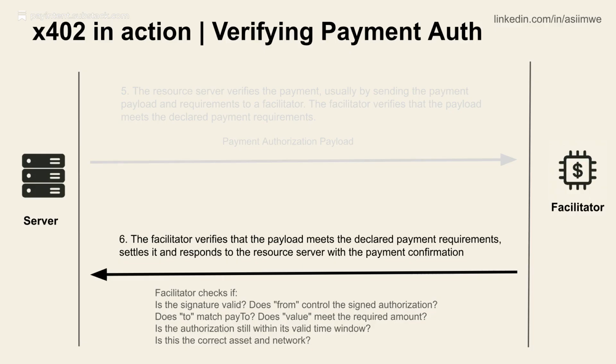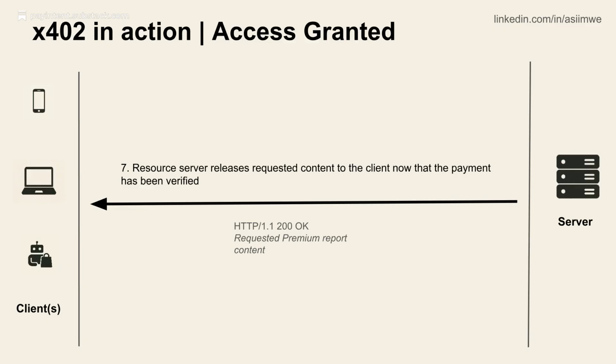The resource server then verifies the payment authorization, usually by involving a third-party facilitator. The facilitator is similar to a PSP in traditional payments. However, for stablecoin payments and this example, the facilitator doesn't touch the funds. It simply checks and confirms the payment. Facilitators are optional. The server can also have capability to verify stablecoin payments directly. However, facilitators do help reduce complexity and scope. Once the payment is verified, the resource server grants access and responds with the requested premium content back to the client. The value exchange has been completed successfully.